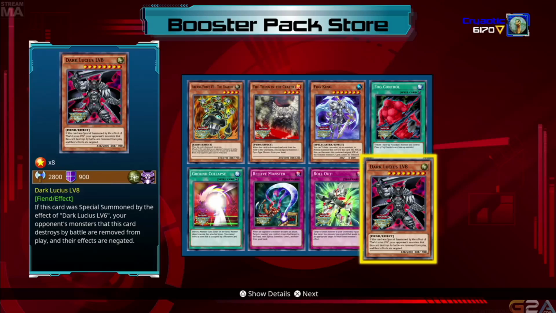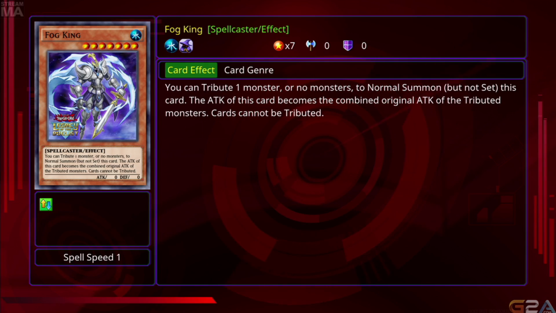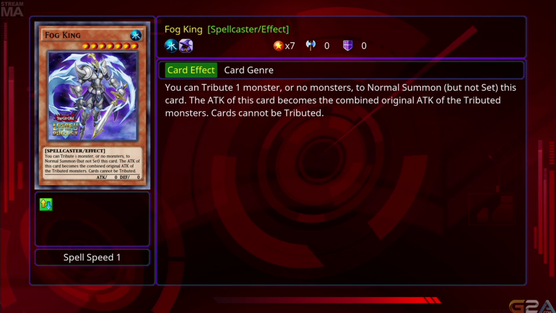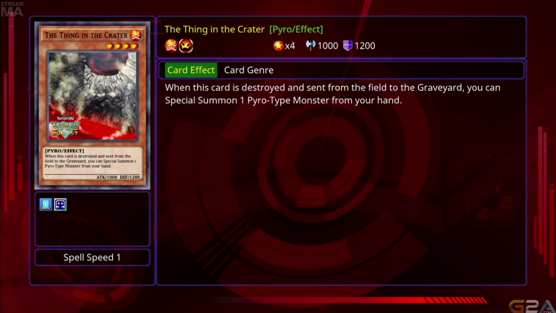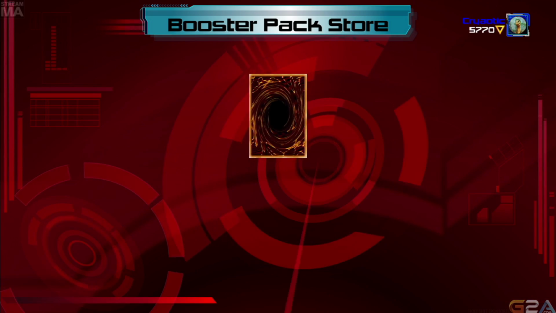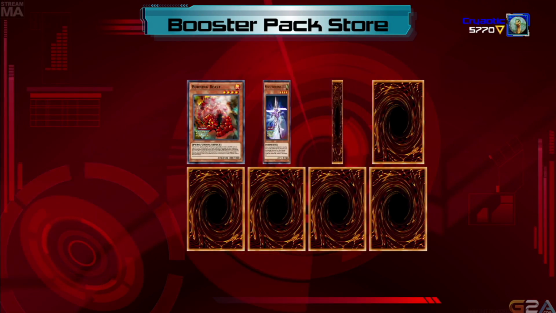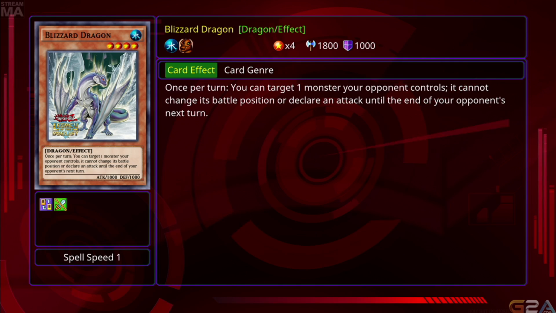Three fall counters on a face-up monster. Fall King. Its attack becomes equal to things and things and things. Thing in the crater. See, that's my kind of deal right there. Absolutely, I remember Lucius too. That was a dreadful game.